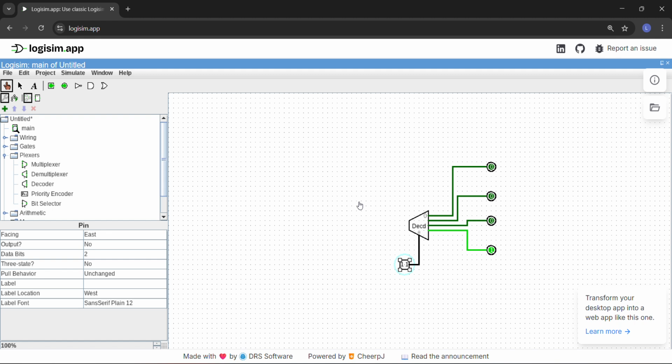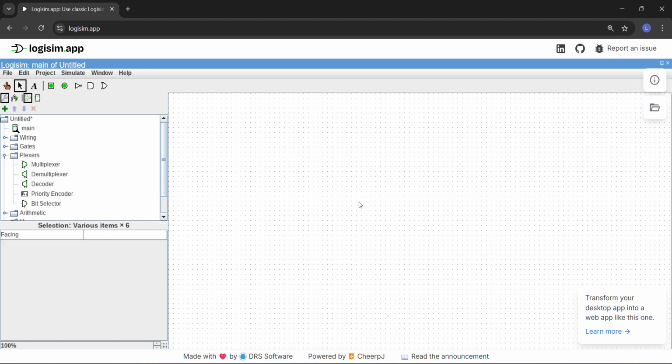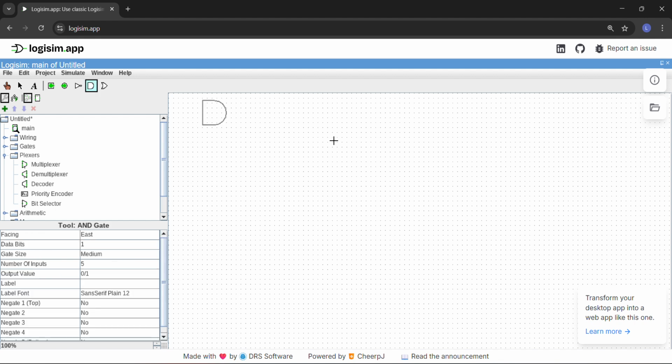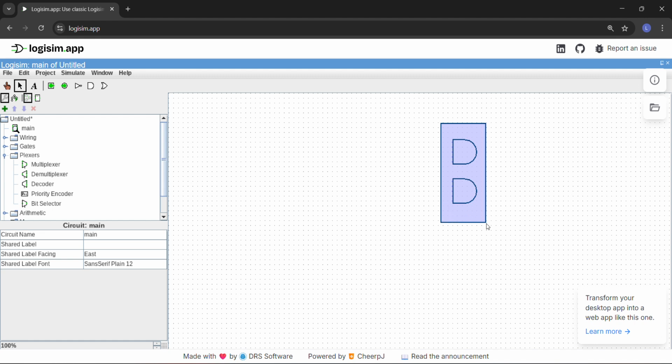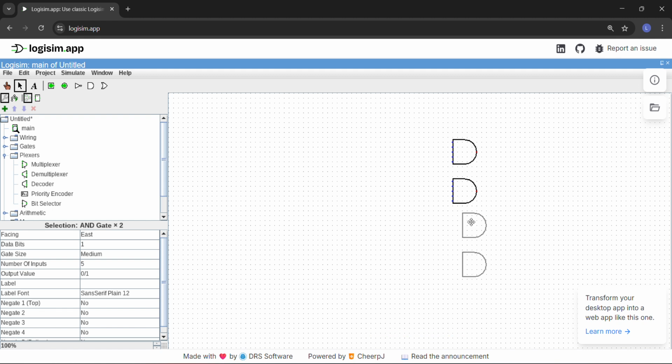And for multiplexers, let me clear the screen. I'll start by bringing in four AND gates. Let me copy and paste to make our work easier. So we need one OR gate to connect these four AND gates.